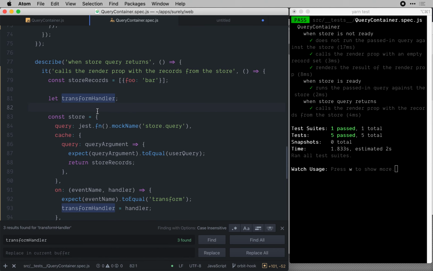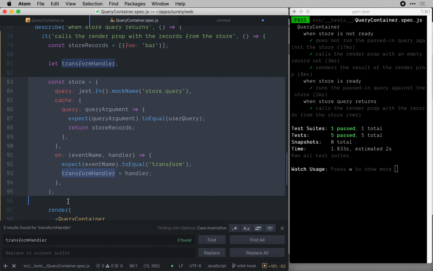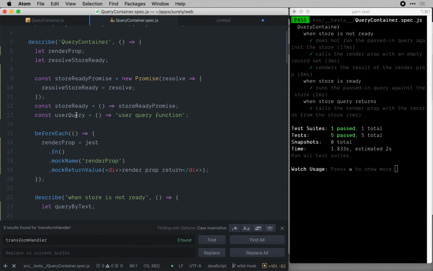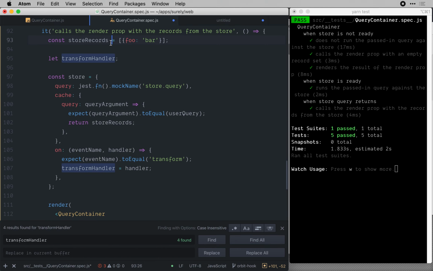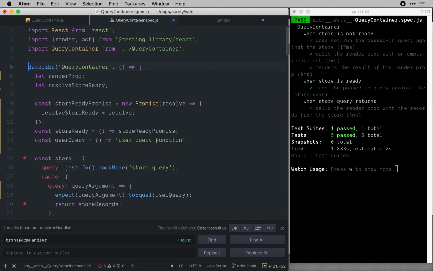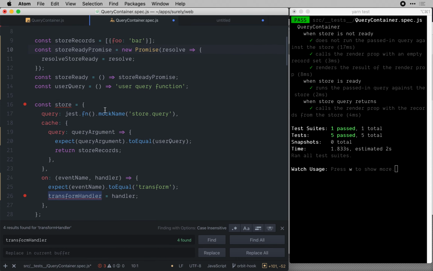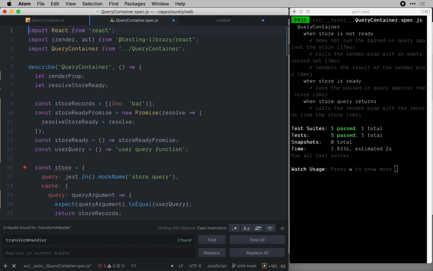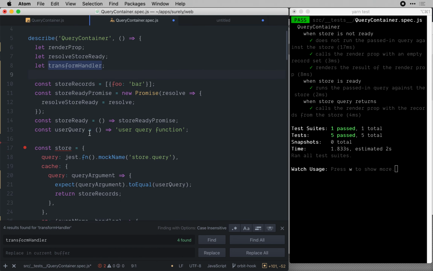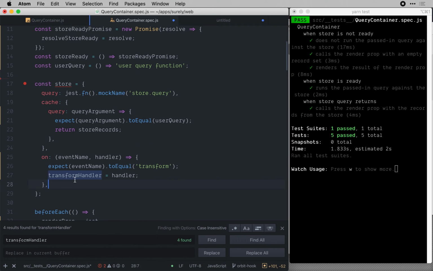Yeah. Okay, so we want to move the store out. This is our most robust version of the store, so let's move that out there. Return store records, so now that constant needs to come out here, so we'll move the store records, even though it's only needed in one place, out here. Transform handler is a variable that we're assigning there.